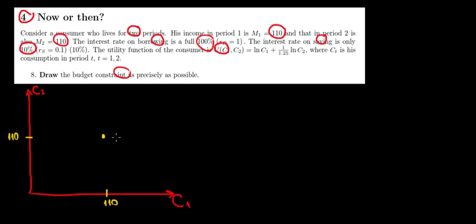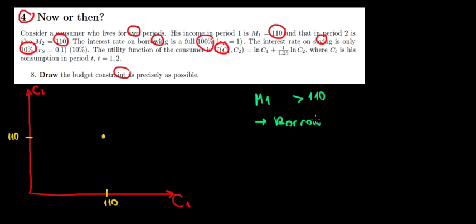Now, how can we expand this income? Because the whole point of trade of consumption in the present and in the future is that we would like either to consume more today or to save money and consume more in the future. Let's see how that would work out. For example, if we want to consume more in the present, above 110 euros, we need to borrow money, because we don't have any more.